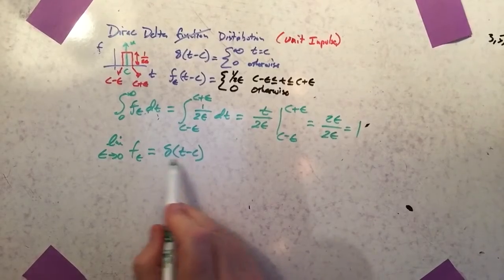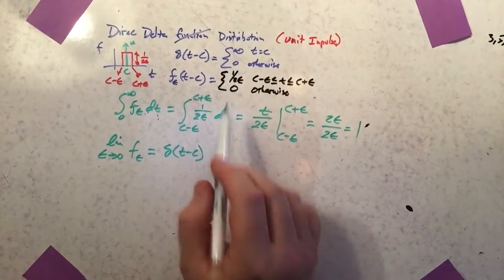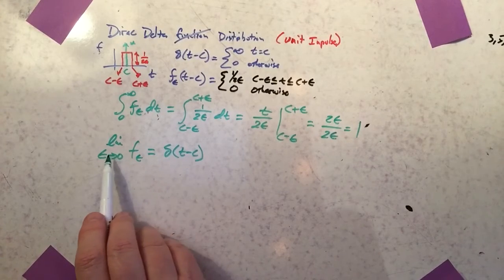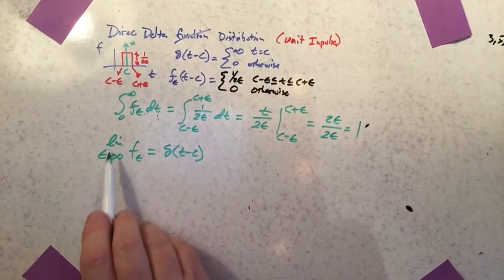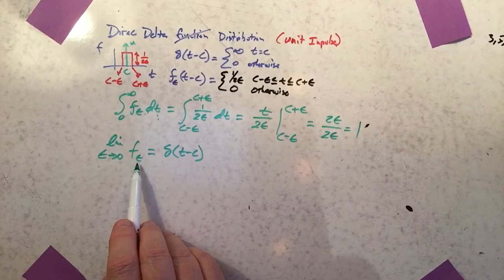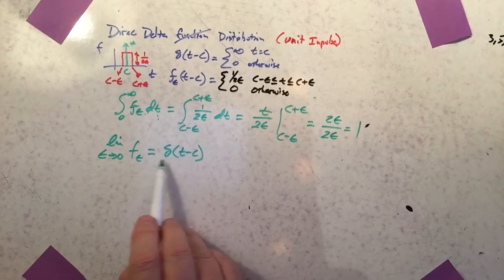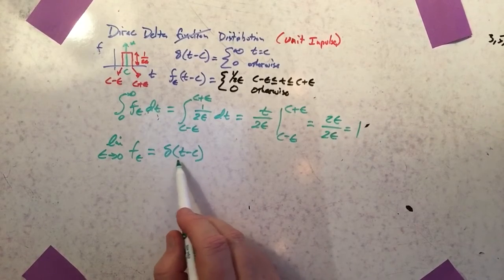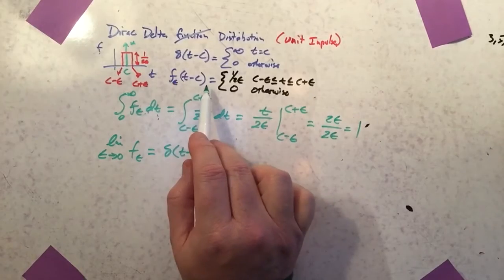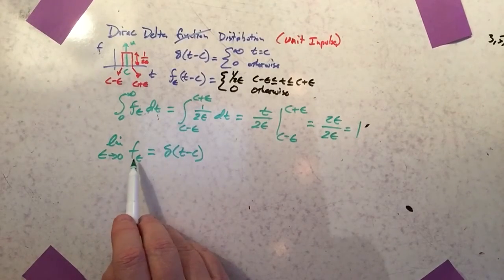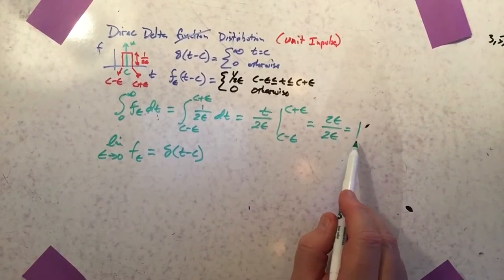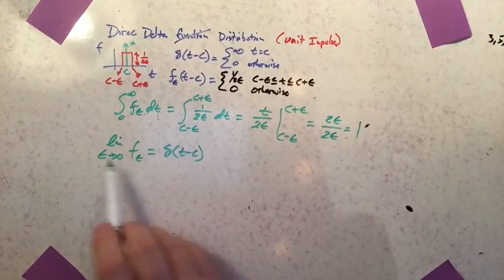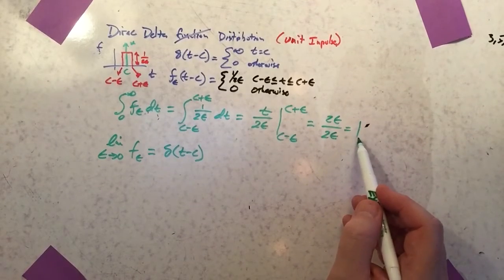So this is the real definition of the Dirac delta function. That's why it's not really a function, it's a distribution, because the function itself is the limit of another function. And the limit of a function tends to be a number, not a function. That's why this doesn't really quite qualify as a function. But it does mean that we can integrate it. Because we could integrate this, and we showed that this is equal to this limit, notice how the limit doesn't influence the value of this integral. This integral is the same no matter what epsilon is. So as epsilon goes to 0, this still retains its value of 1.